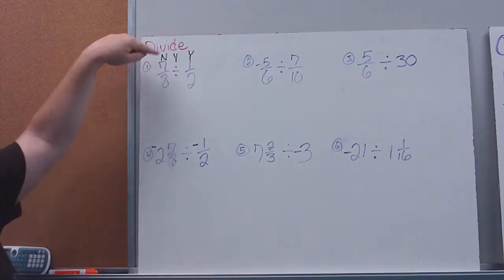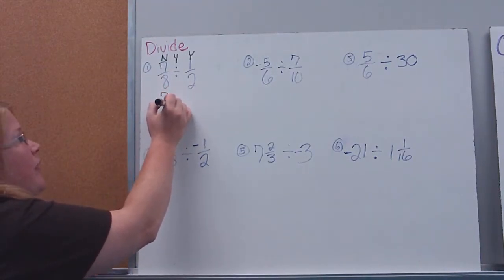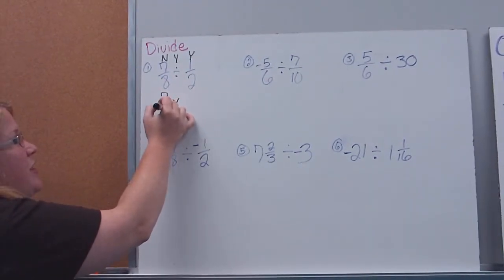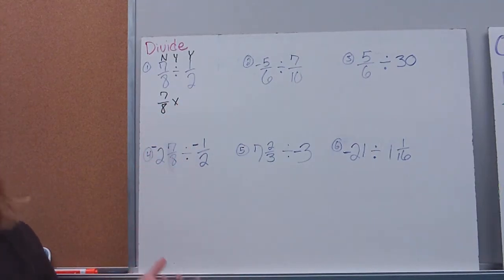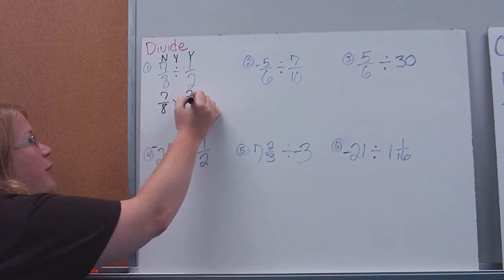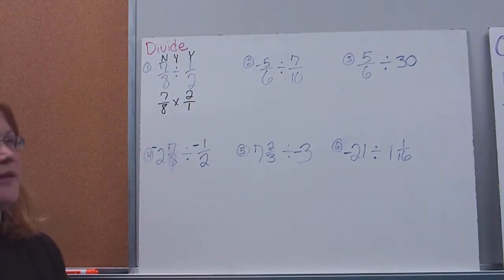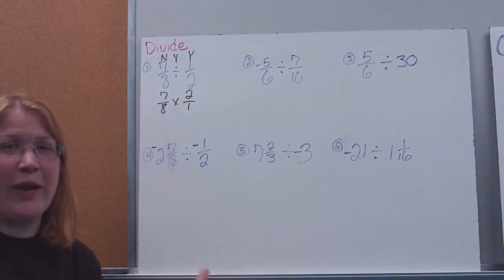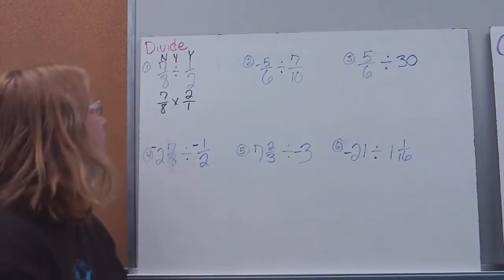No, I don't do anything to my first number. That stays the same. Yes, I change my division sign into a multiplication sign. Yes, I change my second fraction into its reciprocal. All right, no, yes, yes. Or the New York Yankees, you hate them, you hate math. See, it all works out.